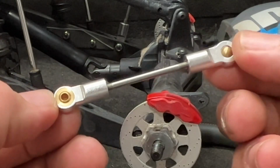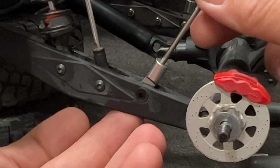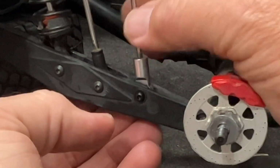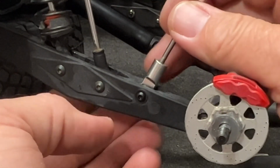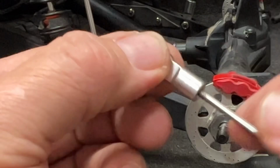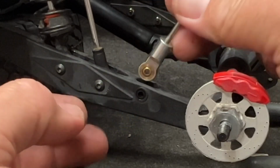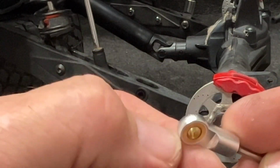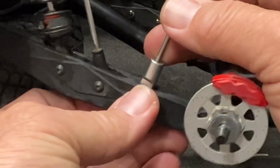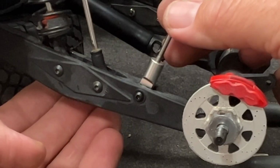Now I'm going to go and flip this right here around. This is your sway bar link right here, and you have two options to put this into place. You put this into here using the 2.5 millimeter bolt that comes with the kit. You put that in there, and everything's going to work perfectly fine. However, it's a little bit undersized for the bolt. If you use a 3 millimeter, okay, you're going to have a little bit of a bind issue. This piece right here is just a little bit too thick. So if you want to use a 3 millimeter bolt in this, all you got to do is file this down right here. At that point, it'll work. So using the 2.5 millimeter goes right in, everything flows smoothly, or file it and make it flow smoothly with a 3 millimeter bolt. The choice is yours.